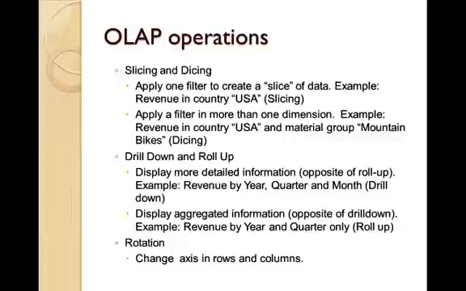If we want to see the revenue in a particular country, assuming that, of course, we have a filter for countries, and we select the value of USA, then we have a slice of data for USA, and that's called slicing. Dicing, on the other hand, is when you apply a filter in more than one dimension.